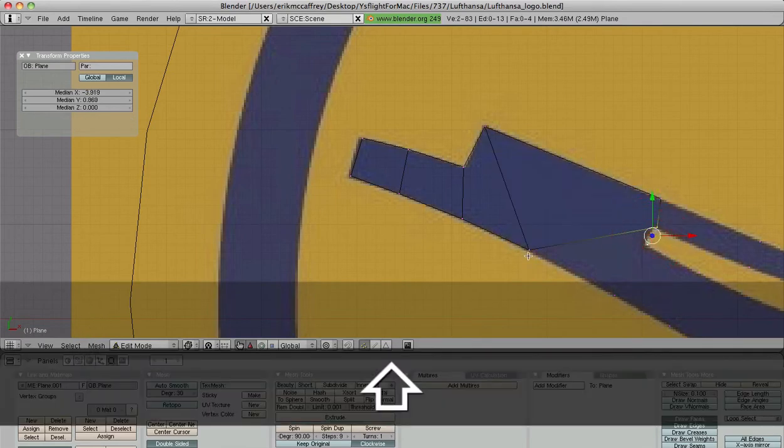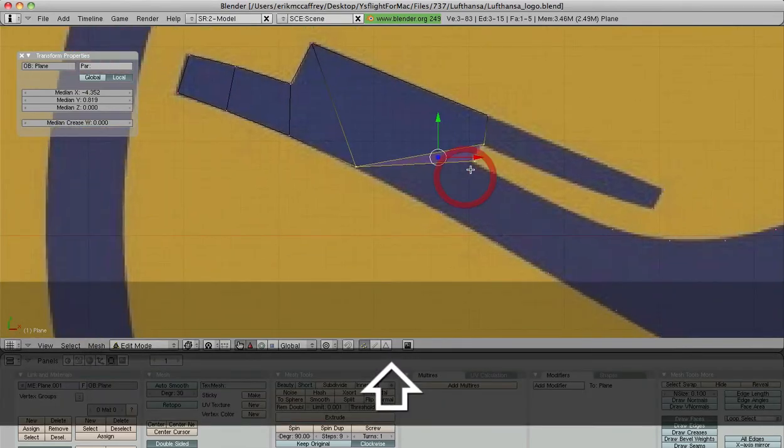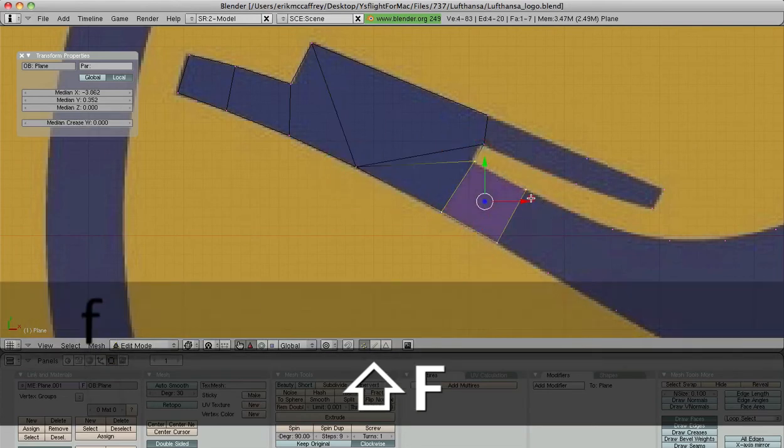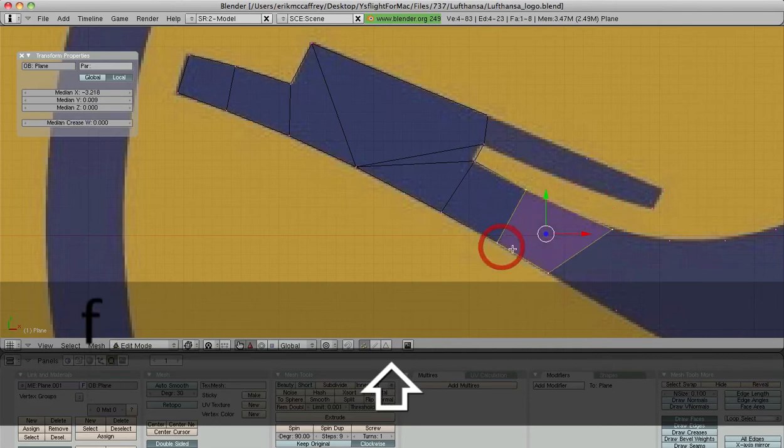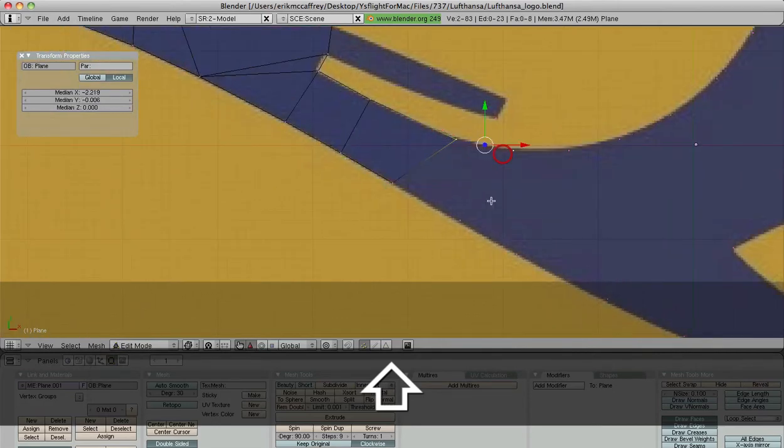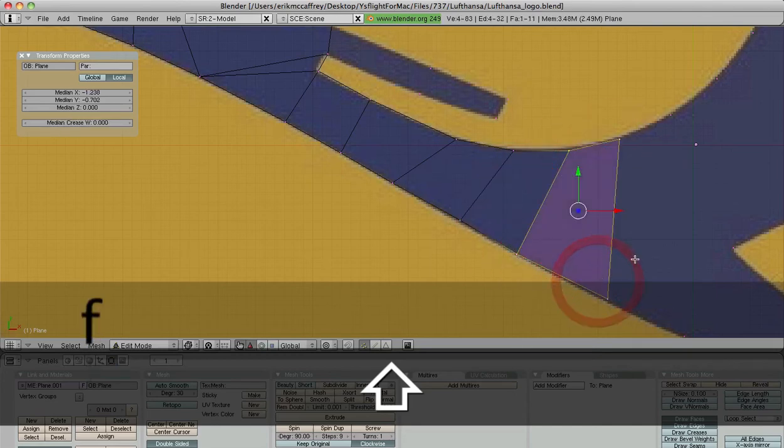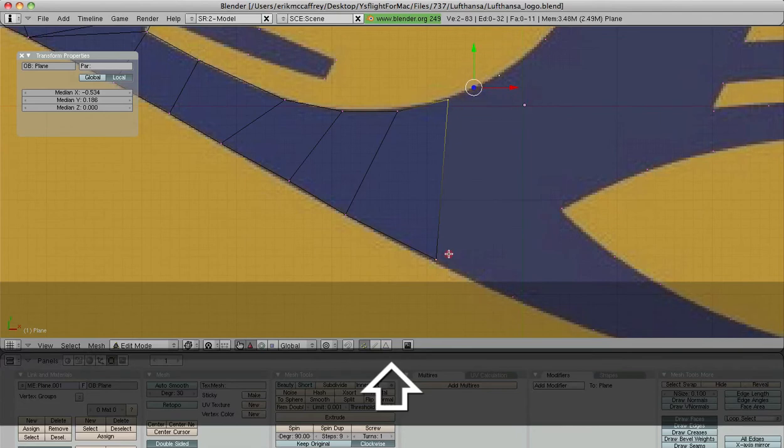So you gotta pick and choose where you're gonna make these. It can take some time to get them right. But it's worth the effort to get them into the right position and work with them.